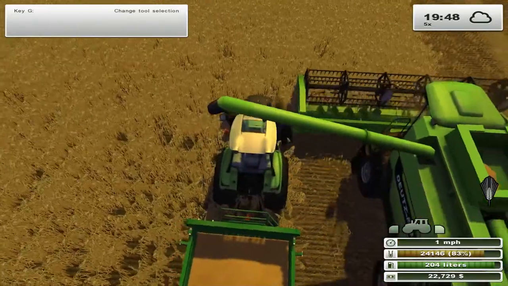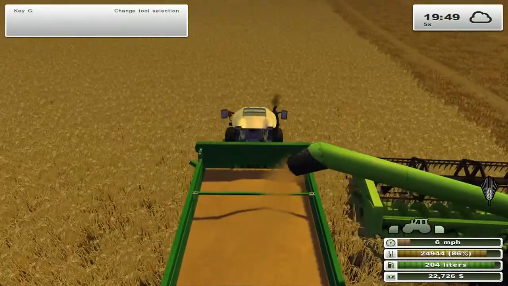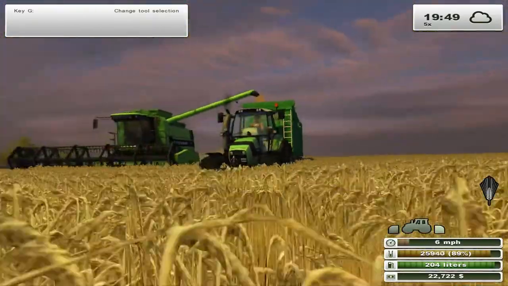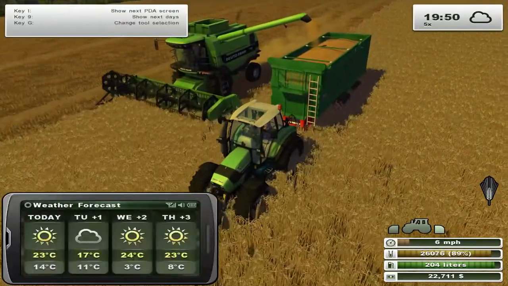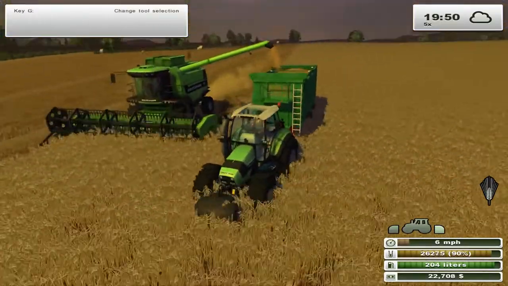I don't know. How's that combine looking? He's almost empty. Let's just stay with him until we fill up, or till the end, and then we'll take this trailer back. Looks like we might be pulling an all-nighter. What's the weather looking like for tomorrow? A bit grey, but nothing too bad. No rain, so that's good. Or no rain forecast.